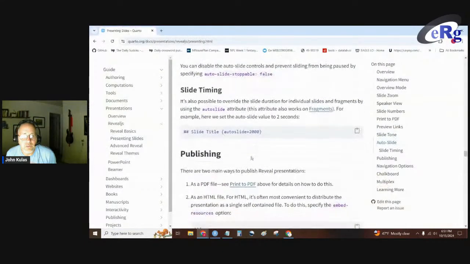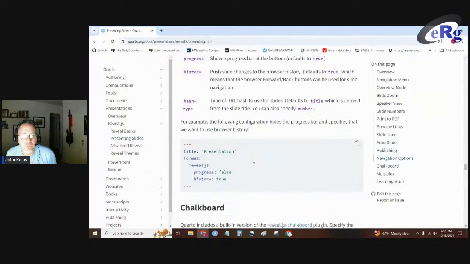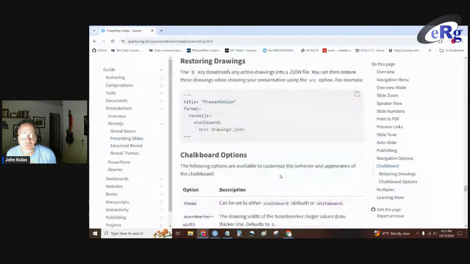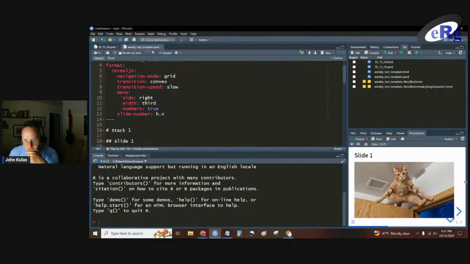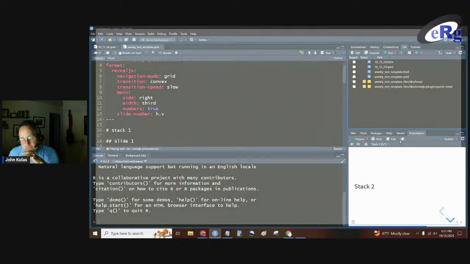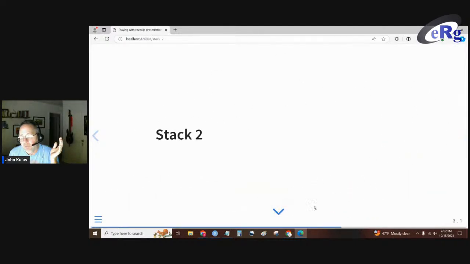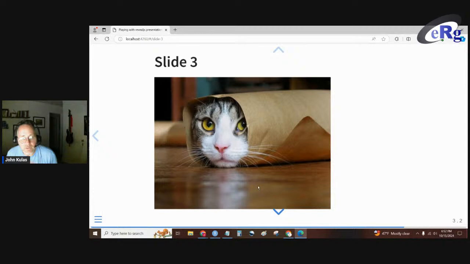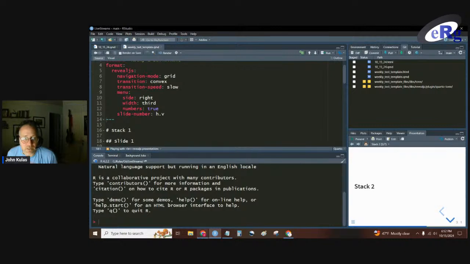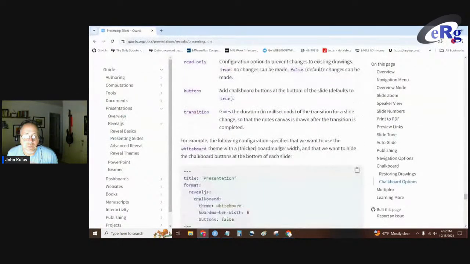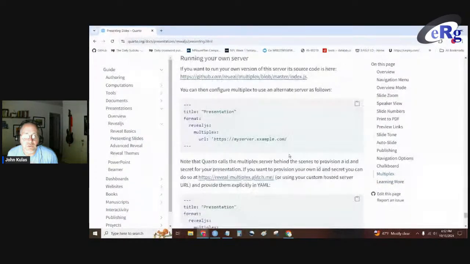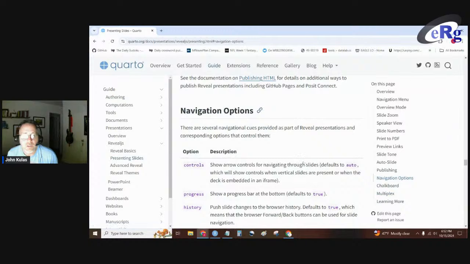The one that I really wanted was the navigation option. Here we go. So I want to control the location of those arrows. The reason is, if you'll notice on the RStudio preview, I'm getting my navigation cues here in the lower right. But when I maximize the size of this, it's the same slides, the same content, but my navigation indicators are now pushed to the edge of the page. And so we should be able to control that. I kind of like this lower right option here. And so I believe we can control that. Multiplex, I do want to check out multiplex, but I think I need Diego for it, so that might have to wait.